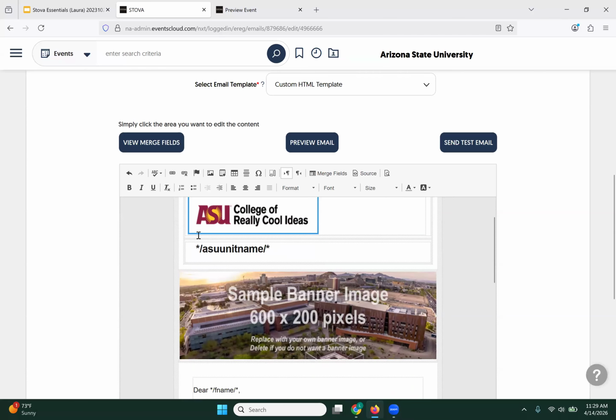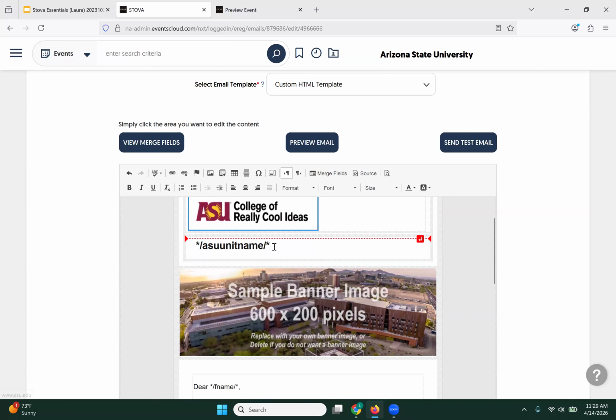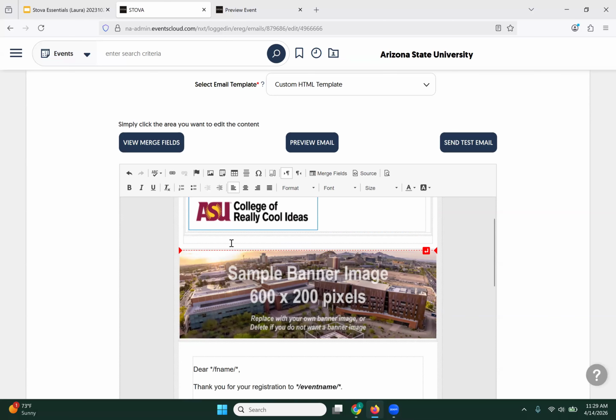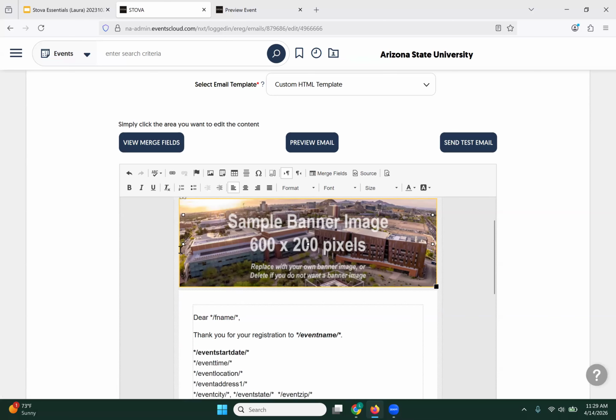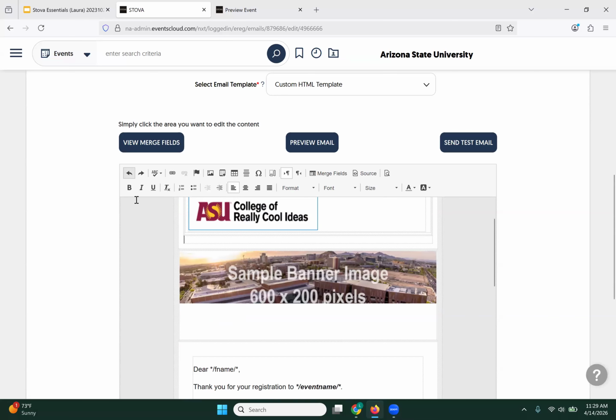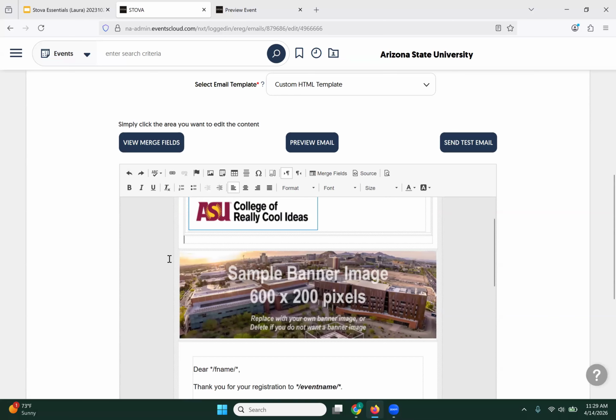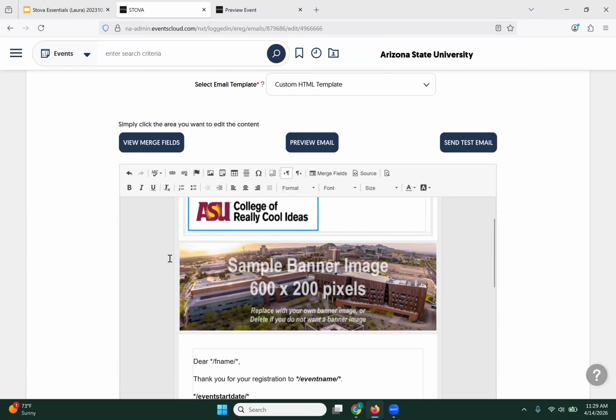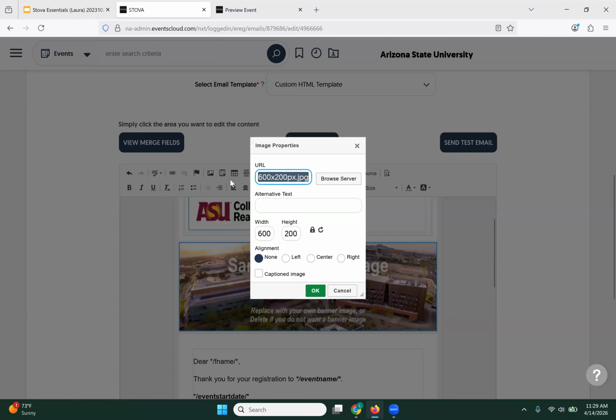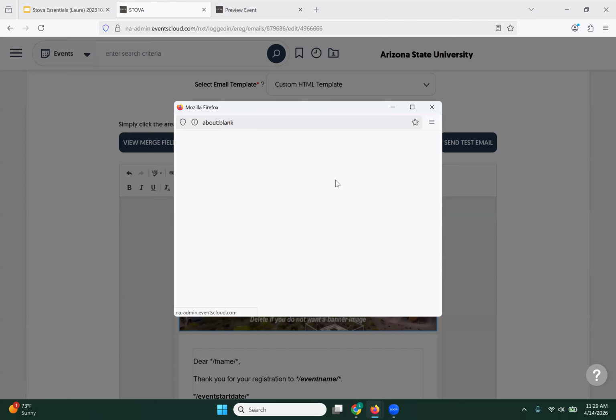Since I've got this here, I don't really need this ASU unit name. So I'm going to backspace and delete that table. Oops. Nope. I didn't want that. Okay. There we go. Now I can put a picture in here too. The way I do that is I come up here to the image button and browse the server again.